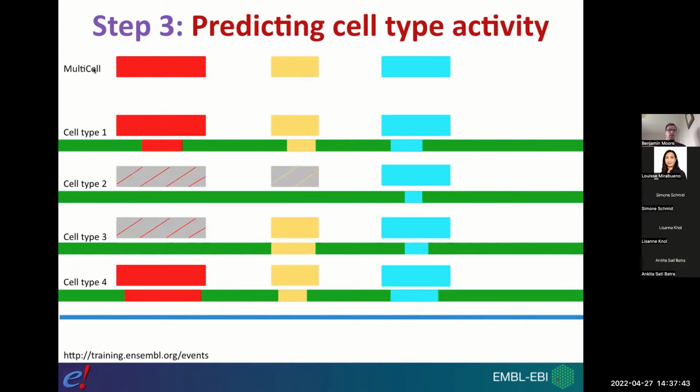Then underneath that, what we then do is once we've collapsed all the cells into the multi-cell features, we then look at the cell types individually and we ask, in each cell type, are these features active, inactive, poised, or repressed? So if there's evidence to suggest that in cell type 1, for example, this regulatory feature is active, then we will label that as active. And that suggests that transcription is actively occurring from that promoter. However, in cell type 2 and cell type 3, if there's no evidence to suggest that there's active transcription, then we might label them as either repressed or inactive, depending on the data and evidence that's there.